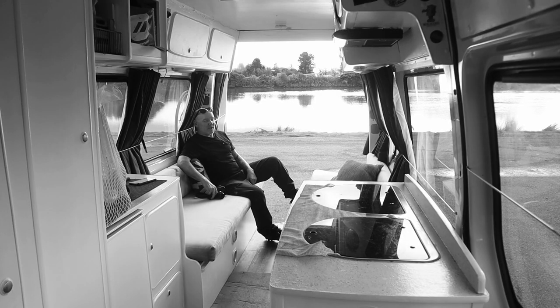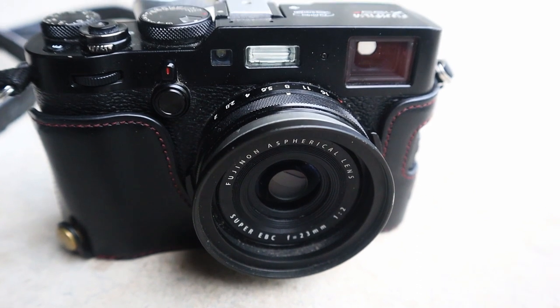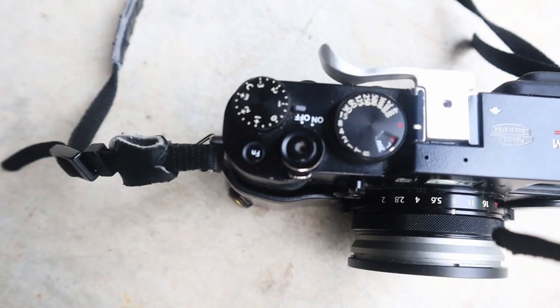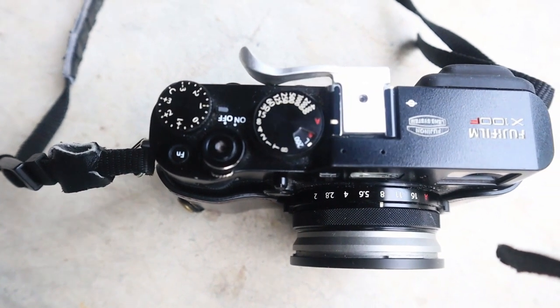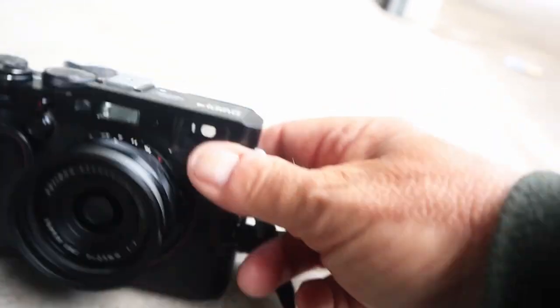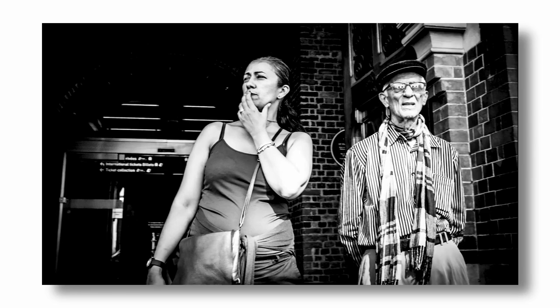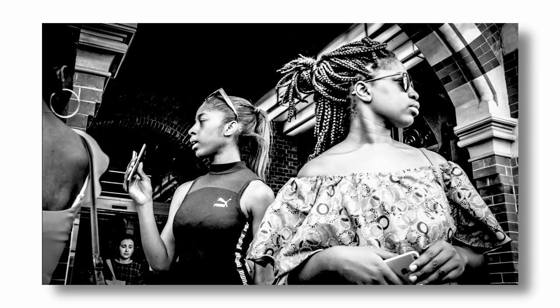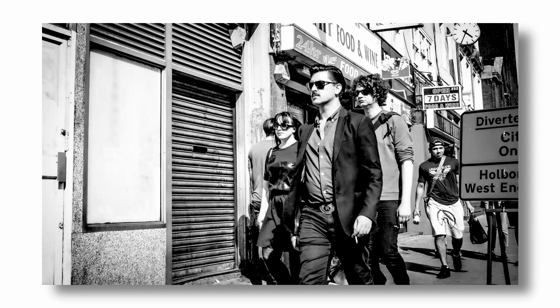You know something, it's a beautiful camera. I'm missing it like crazy. If I want to get up, get out, not think about loading film, dragging extra film with me, metering with a handheld meter, messing about with focus or manual focus lenses, anything like that, if I just want to pick a camera up, I always tended to go for the Fuji X100F. Fast, reliable, discreet, beautiful, beautiful camera.